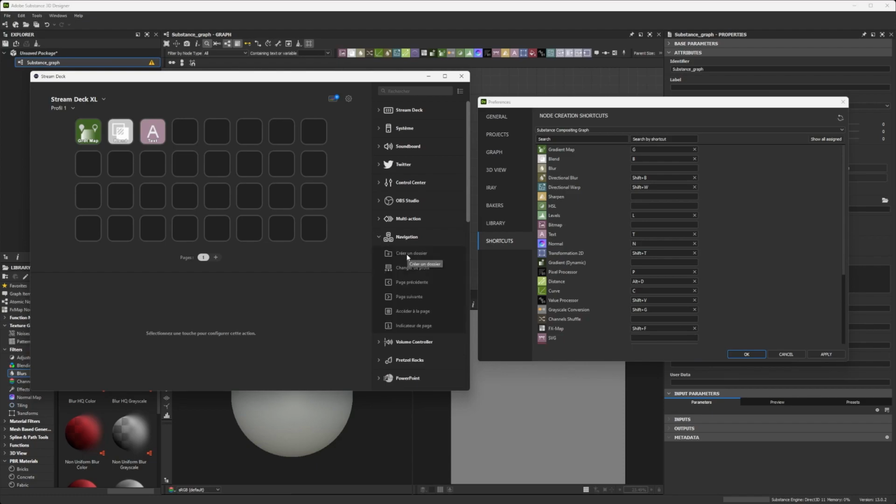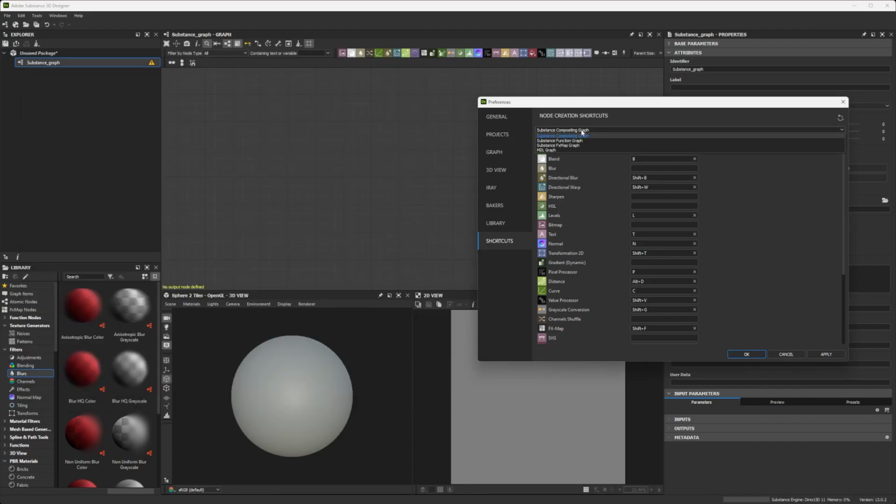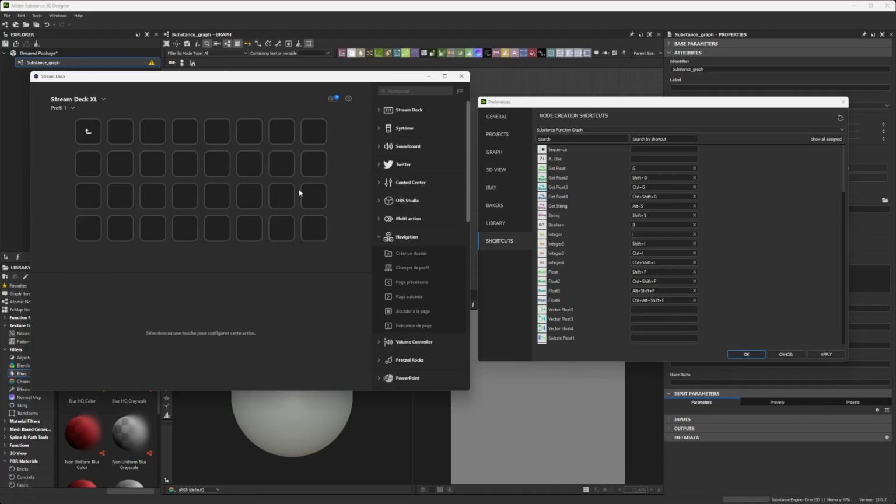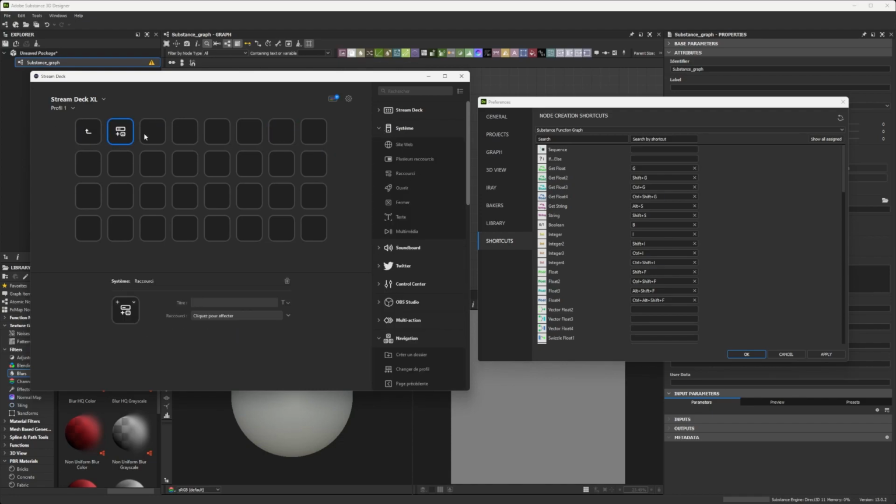So here you can create a shortcut, I'm just doing it here, and when you double click on it, it will do as if you made a click on the Stream Deck, and you can add more. So in my case, I'm going to go to the Substance Function Graph, and continue. So just to get the reference, and then we will create one. So let's go to system, shortcuts, get a new one. And let's say I want to create the integer because it's I.